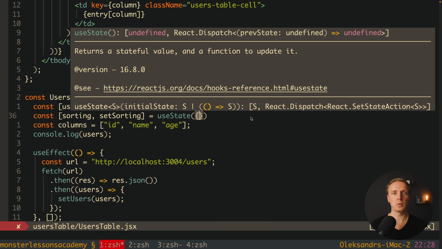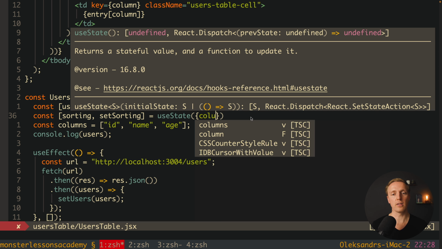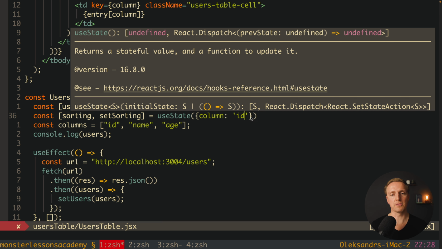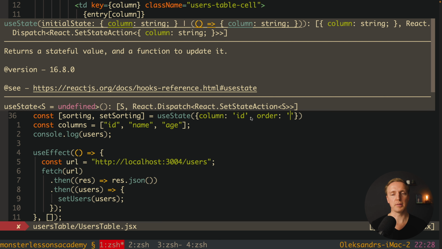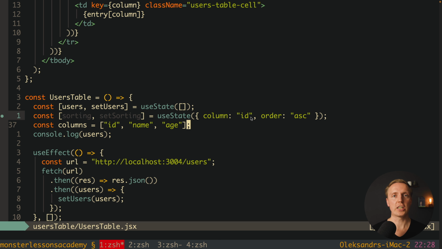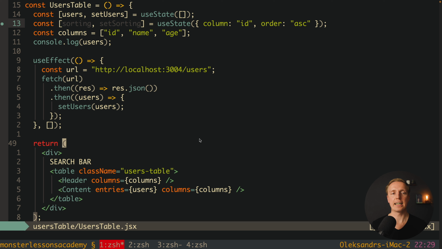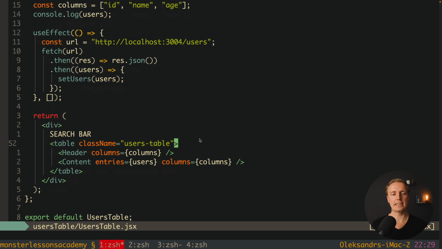And inside sorting we will store two properties. First of all, the column. This is what we are sorting. For example, by default it will be ID, and here is an order, and by default we will have ascending, which actually means we have sorting always, we never have unsorted table, and this is much easier to do. Now that we have our sorting, we can render arrows inside our table, inside header cells, and highlight them properly. But for this, inside our header, we must provide sorting property, which is our state.